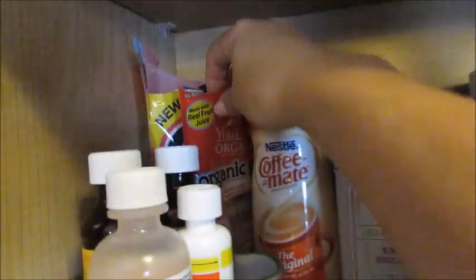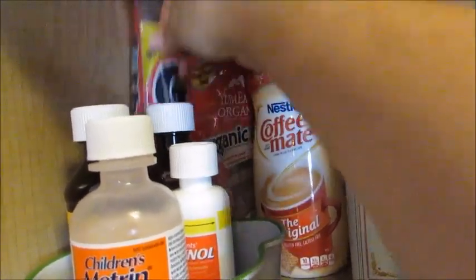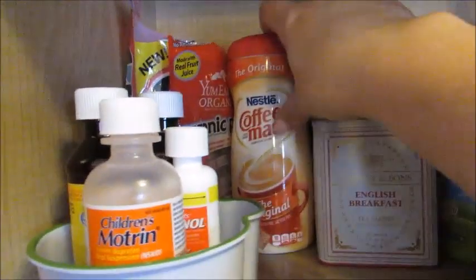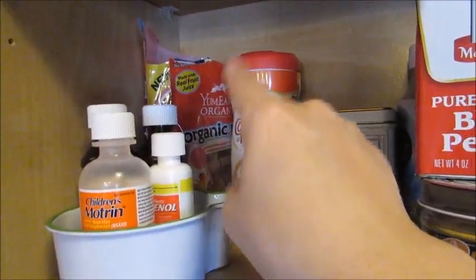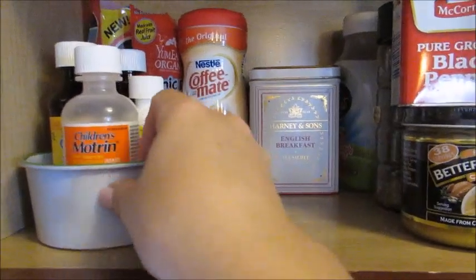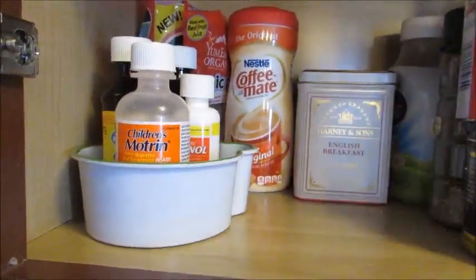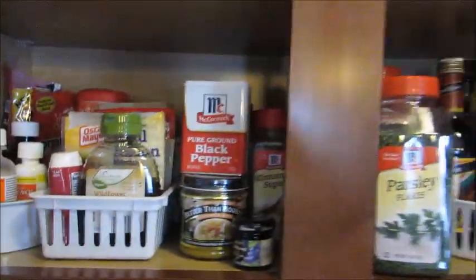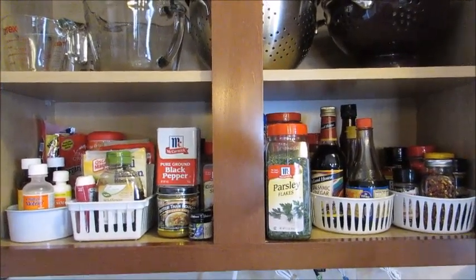And then all the way in the back corner, I just have a package of the Yum Earth organic lollipops for Grady and then a package of the Orbit for Kids bubblegum. Just because that's not something Grady or myself or anybody eats on a regular basis, so I keep them in here. And then in front, I showed you guys the four little medicines that I use most frequently for Grady, so I leave that right in the front. And that is much better, I think, for something that took me, what, 5 minutes, guys?